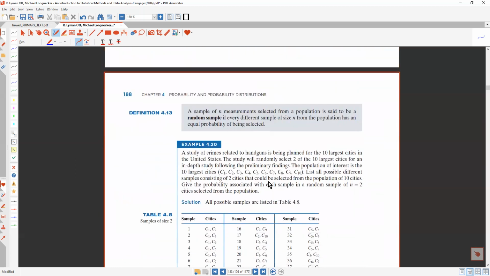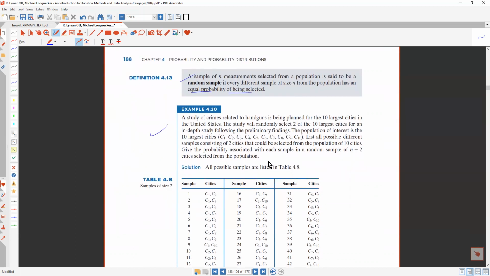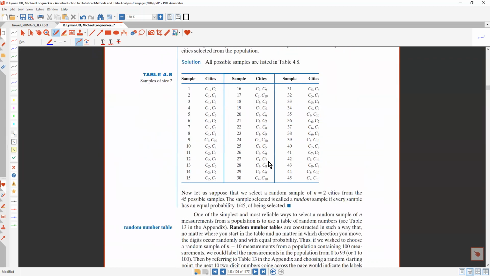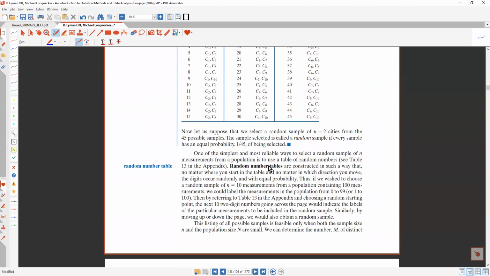Okay, there's the idea of the random sample. So equal chance of being selected. There has to be an equal probability of being selected. Here's an example here, not necessary to review, but you can if you want a little bit more information on the ideas of picking a random sample. These are random number tables, which can be constructed as one way of getting a random sample. And you can read there on how they work, but it's not crucial information because most of the time when you select a random sample, you're going to allow a computer to generate pseudo-random numbers for you.